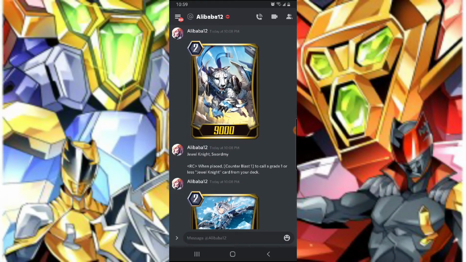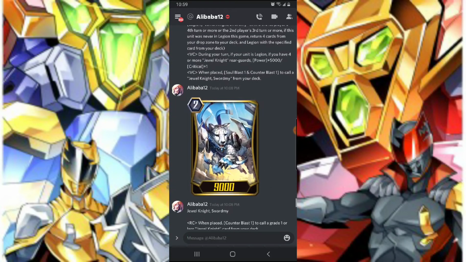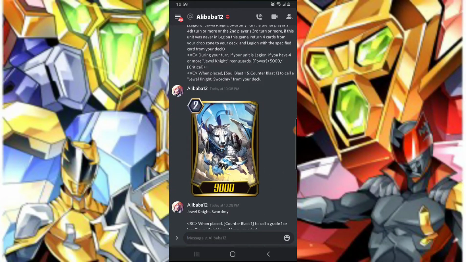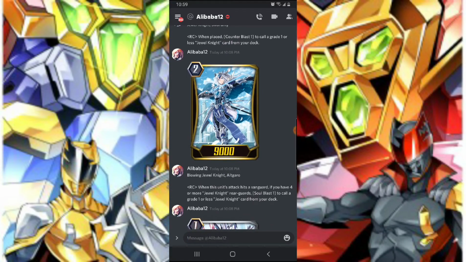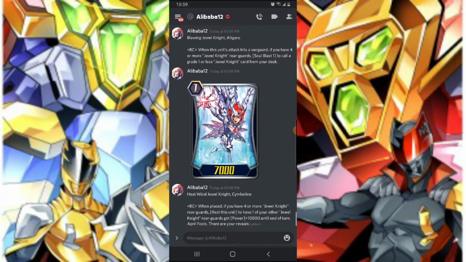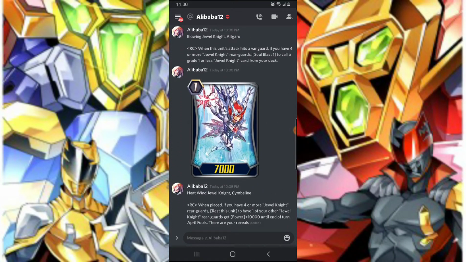I guess every time you Re-Legion, they're still in the deck, and the only way you're able to Re-Legion is every time they go into the drop zone. And the only way to Soul Blast the Sword Me's is when you re-ride, and you attack with Altagero when this unit's attack hits a Vanguard. So that's nice.